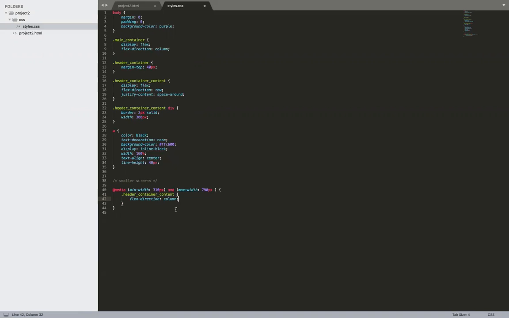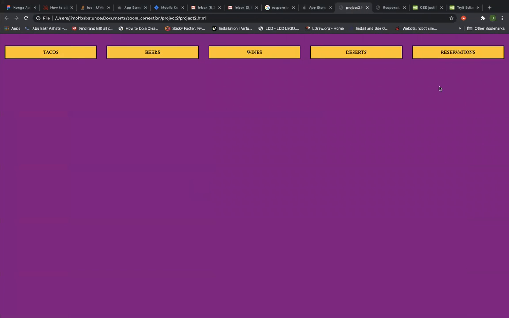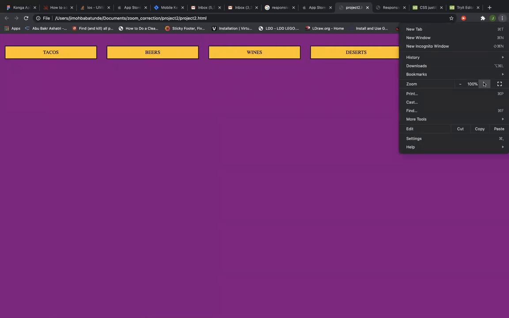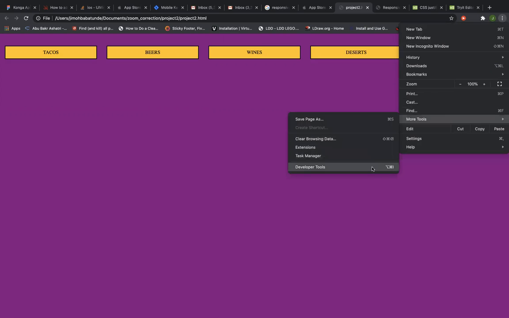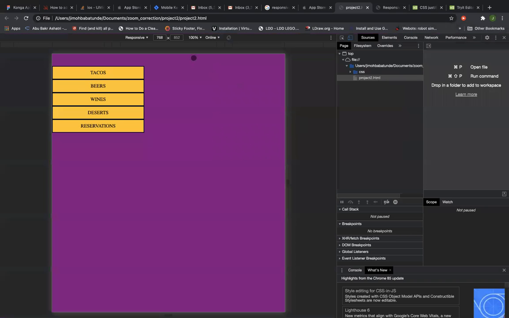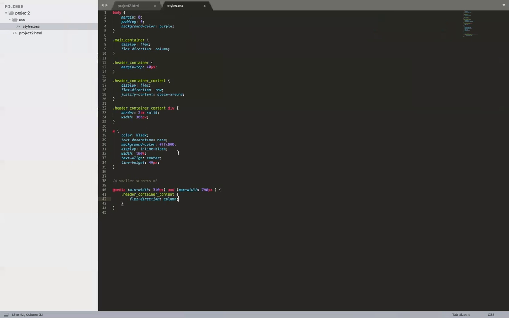Okay, so if you save and go and check that, for you to check that you're going to click on the option on Chrome, go to more tools, then click on developer tools. Can you see now? It's not displayed vertically. The reason why it works on this screen is because 768px is within the range I set here.